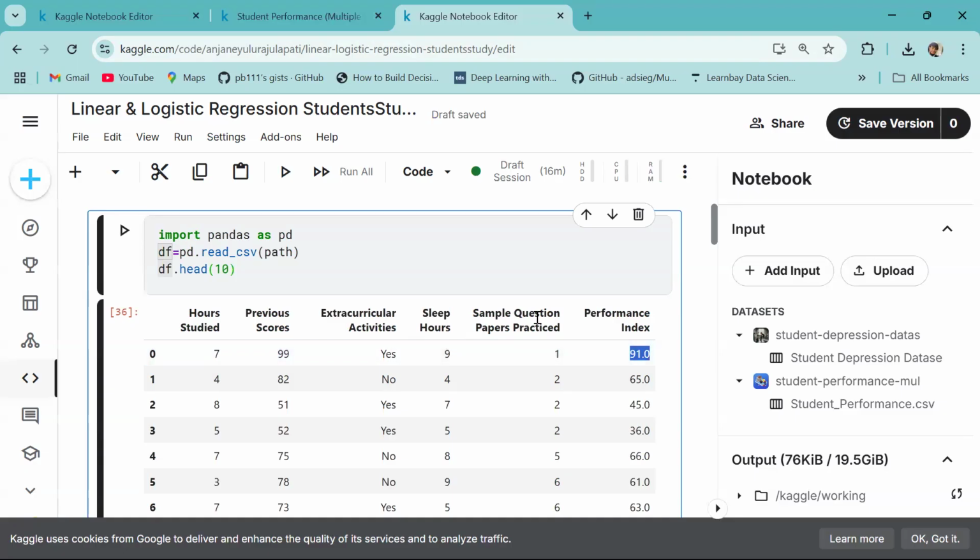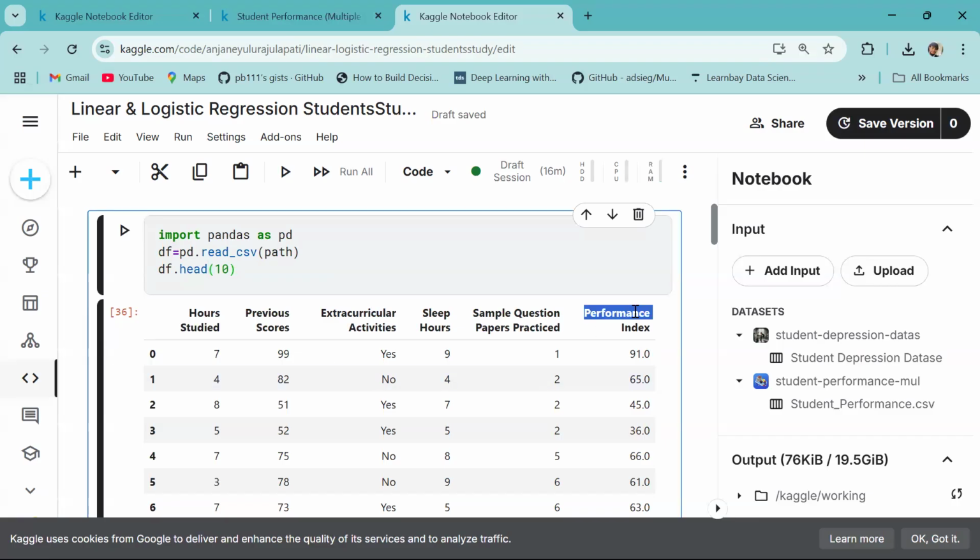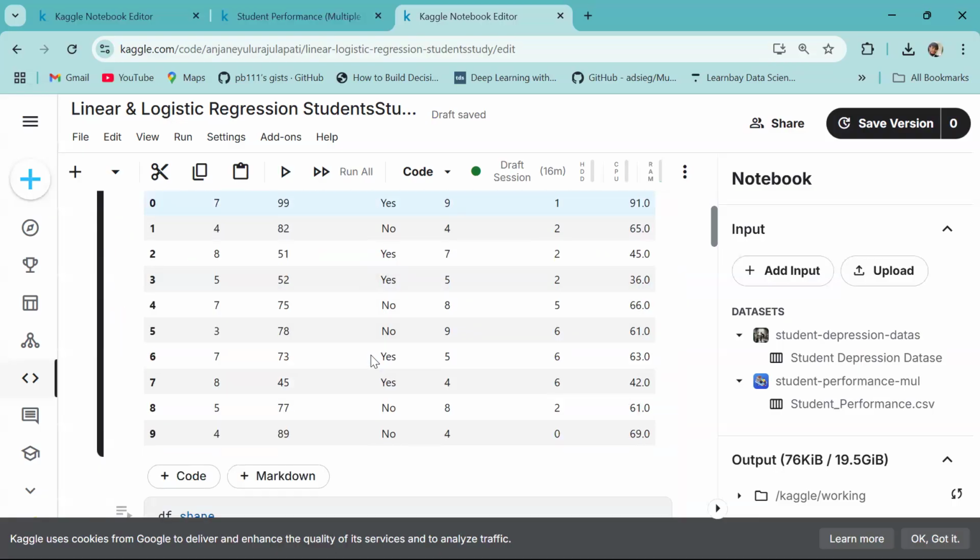These are all inputs: hours studied, previous score, extracurricular activities, sleep hours, and sample question papers practiced. Our aim is to predict the performance index. Clear? With the help of this code, we can display the first 10 records.